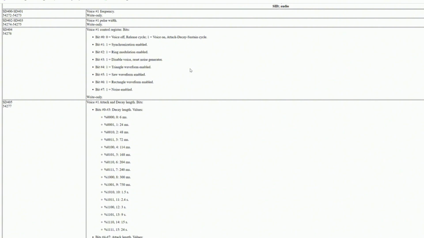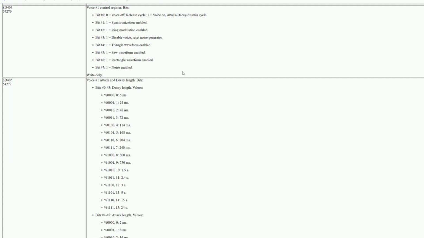If you put into bit 4 a value of 1, then you'll get a triangle waveform. Or if you want a saw waveform, then you put a 1 into bit 5 instead. So it's going back to that binary language thing. You can control the attack and decay of your notes, which is how quickly the note sounds and how quickly it fades away.